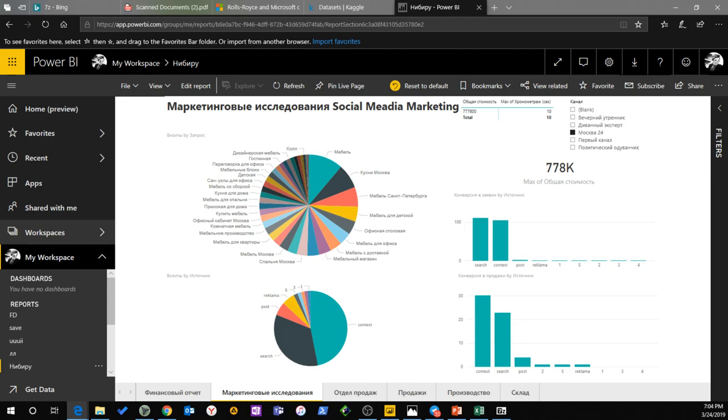And Power BI is not only a tool for programmers. I think it's a tool for employees of a company to just visualize data. You can connect any database, and you can use many databases on one platform. That's cool. It's a very good tool and I think it's very good to learn.